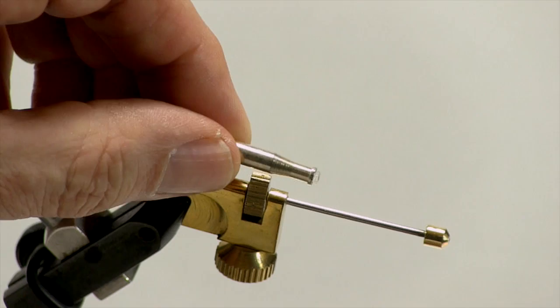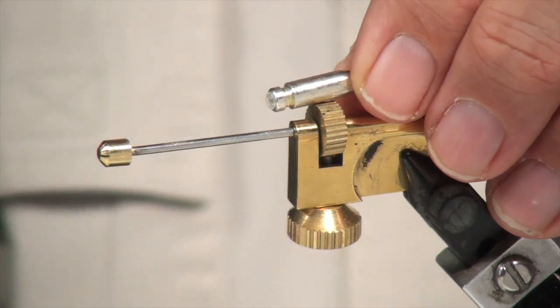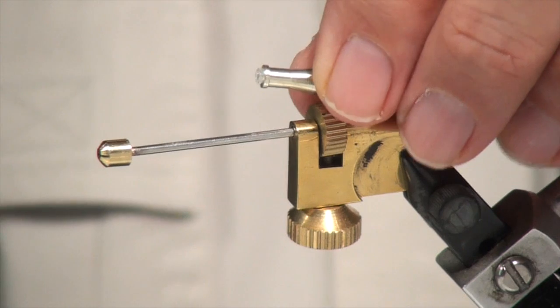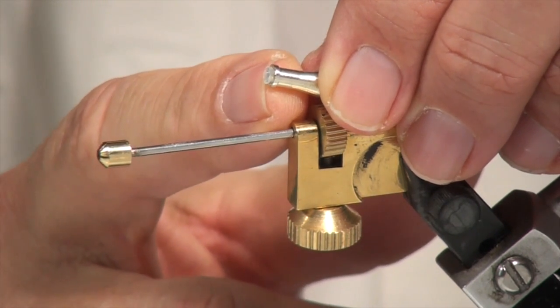This is another kind of tube called a bottle tube. You can see it has a different style of end — this is the end you tie on, and this is the end where you attach your junction tubing. As you can see it has a liner in it, and this liner is very important when you're tying metal tubes. One of the problems with metal tubes is that if we did not use a liner, the metal would eventually cut through our tippet — so all of a sudden when we're casting our fly would go flying. We have to line it with plastic to prevent that from happening.